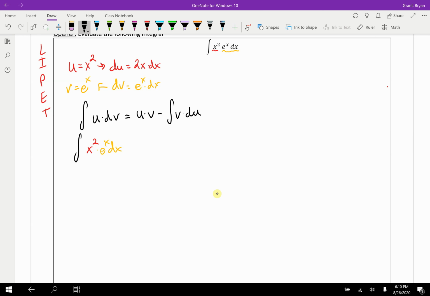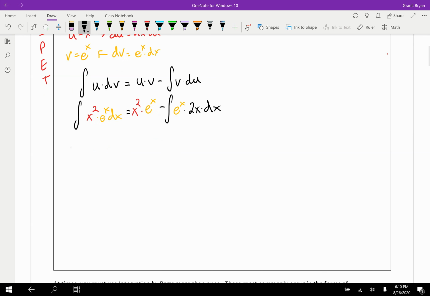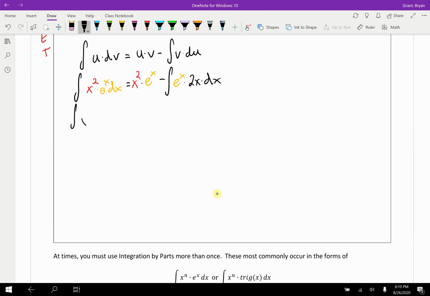That's our original problem. Equals, let's fill in these couple pieces. Here we go. u is again x squared. v, the antiderivative of dv, is e to the x. v again is e to the x, and then du is 2x dx. Okay, well, at this point, I actually don't think there's too much we can do here, because we have, of course, the original problem, always keeping it on the left, and then x squared e to the x. I can factor a 2 out of here, but then that leaves me with x e to the x dx.